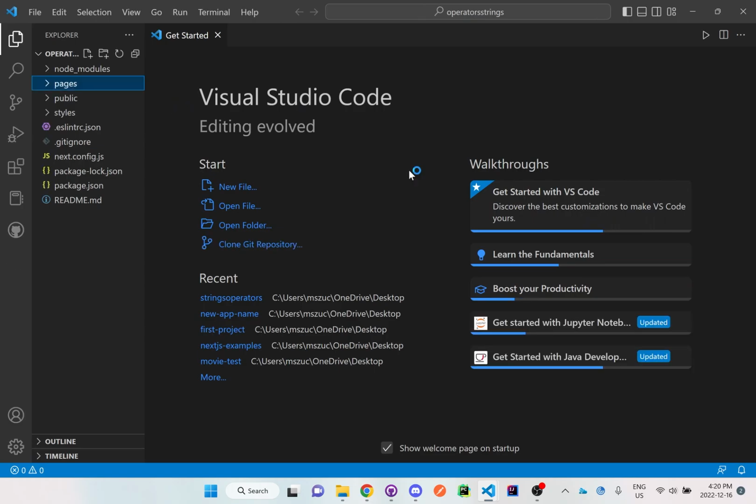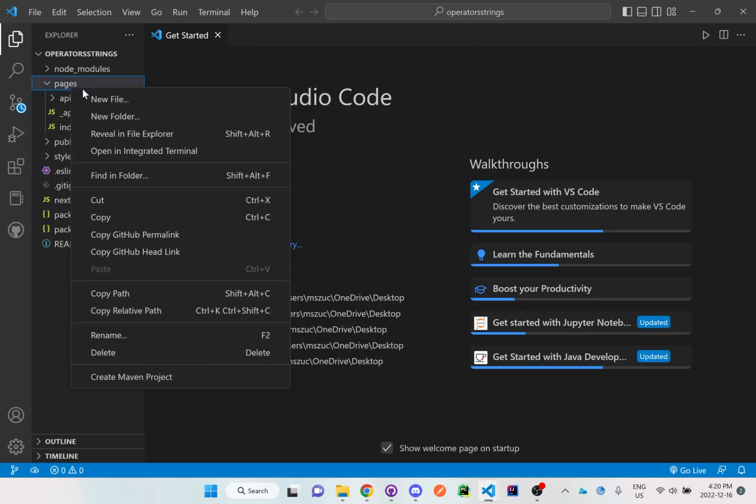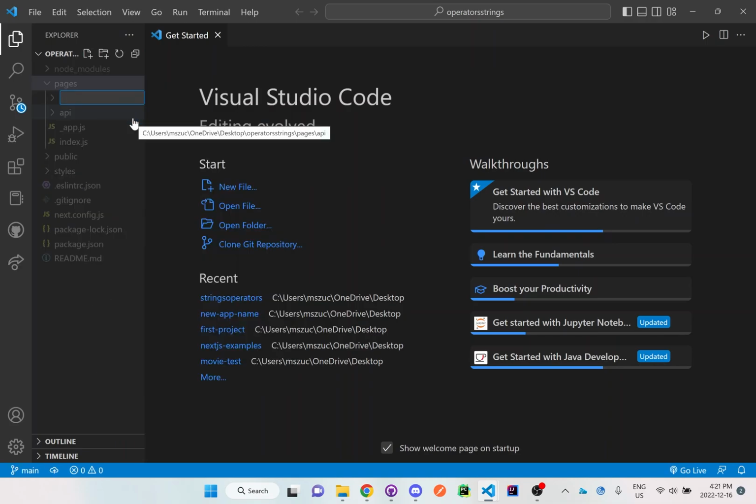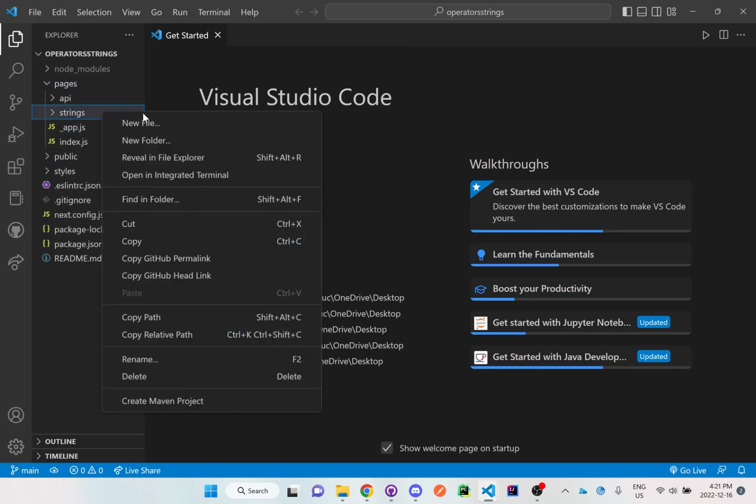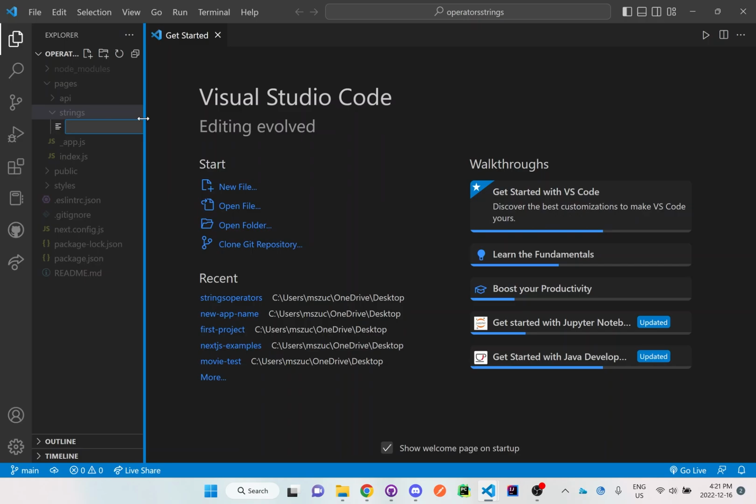Now what I want to do is go into the pages folder and create another folder inside here which is called strings, and I will create a file which is called backticks.js.